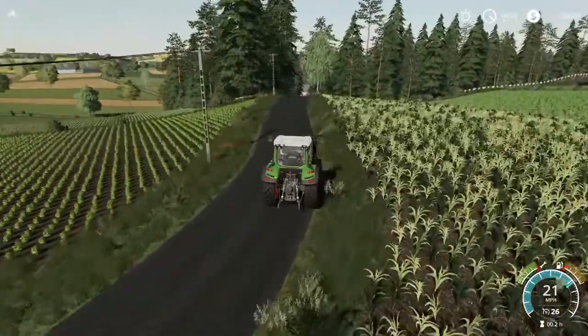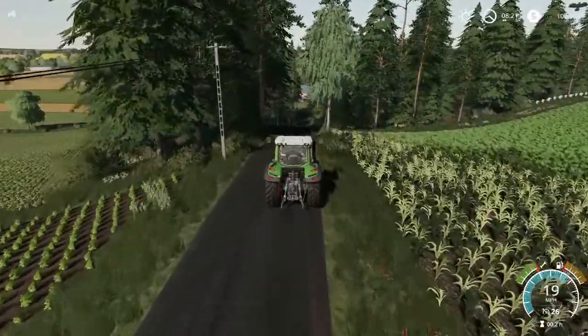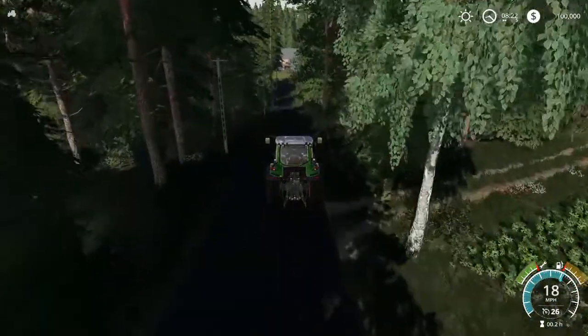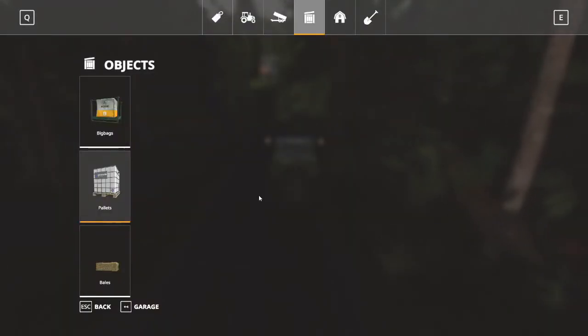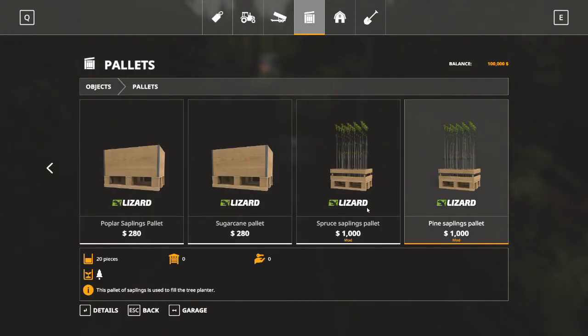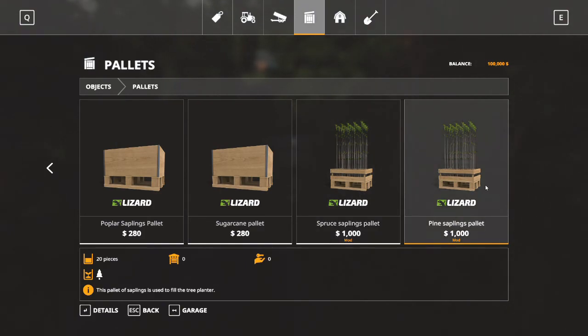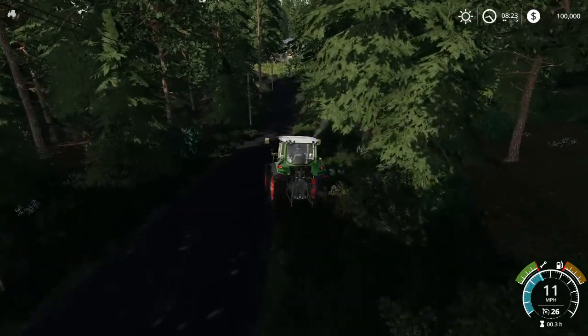Coming up into these trees, I'm reminded of something that I forgot earlier, and that is there are 2 new types of trees available on this map. We can now plant spruce and fir, and I had not checked these out, but if we go into our menu, look at our palettes, we can see right here spruce saplings and pine saplings. Pine saplings are going to be your firs. Those are available on this map.